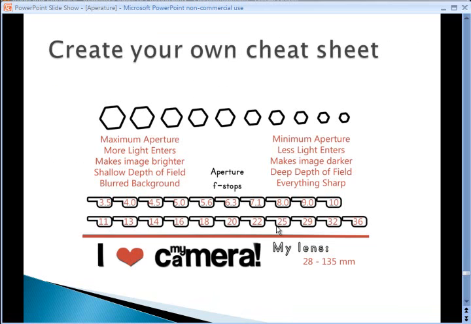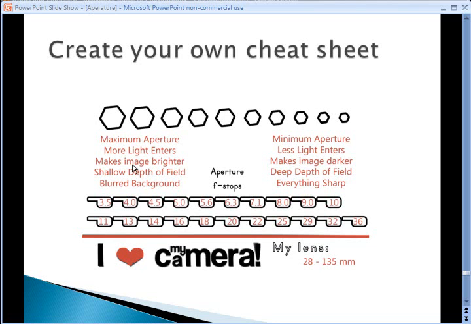But what you do need to know is your particular settings for your camera, your f-stops. And I'm going to give you the tools to create your own cheat sheet. You can see on the left side you have your maximum aperture with the biggest hole, and on the right side the smallest hole. So this little graph lets you know that the numbers on this side have bigger holes than the numbers on this side. And because I had so many f-stops in my camera, I had to have 2 rows. And so this 10 actually continues over here with 11.